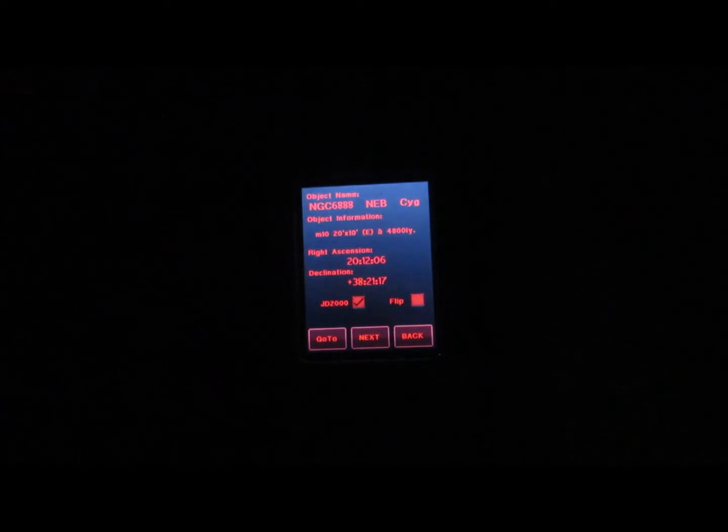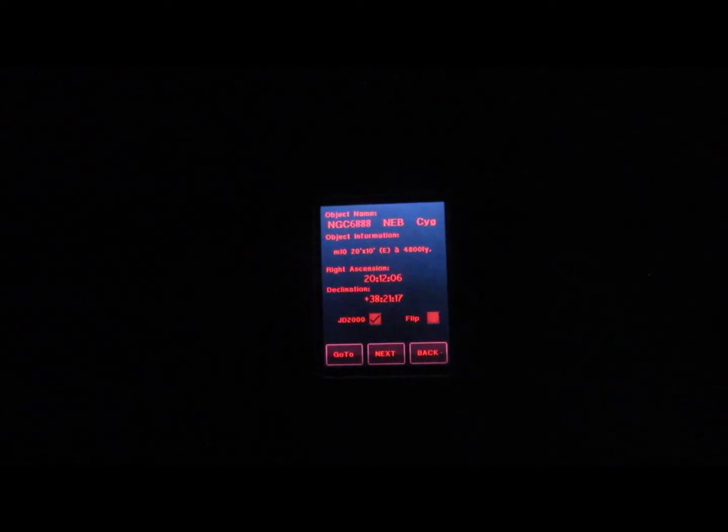So for the record, this is NGC 6888, a nebula in Cygnus, otherwise known as the Crescent. It's magnitude 10, but spread out over a 20 by 10 arc-minute region, which means it's probably typically instantaneously in the magnitude 13 or 14 range. 4,800 light years distant. It's well north. It's approximating culmination right now. The sky's got a little bit of atmospheric haze in it, but I'm using a Lumicon filter to help filter out the light that's being reflected back from the city of John Day into the telescope.